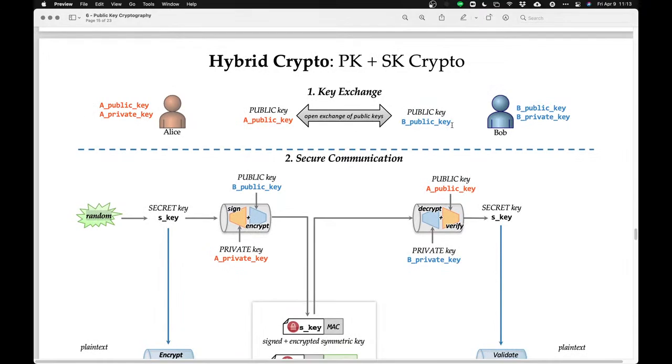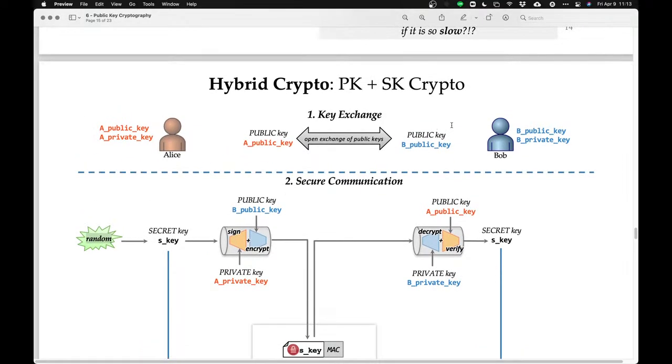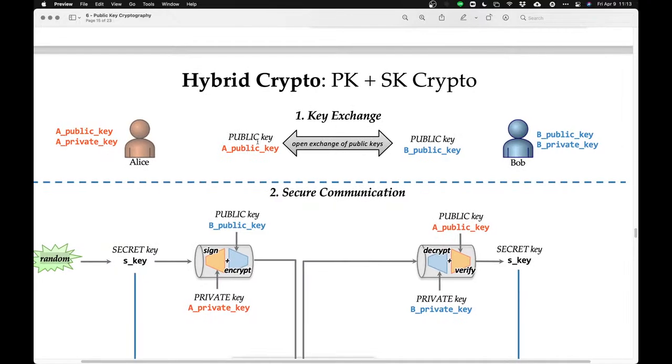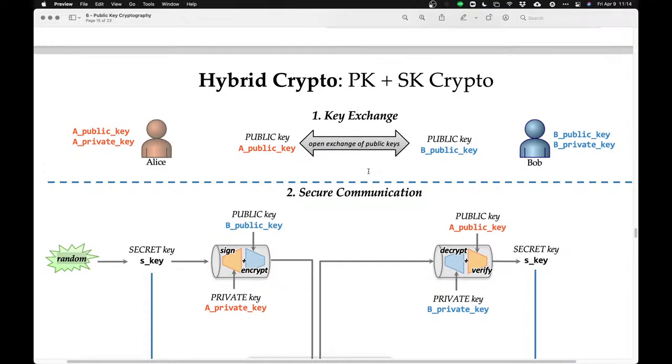Well, first, Alice, meet Bob. Alice and Bob have to first have private keys and public keys, and they have to exchange their public keys. How do they do that? I'll get to that later. That's still a problem. How do you exchange the public keys? But imagine you can exchange public keys with anybody. It's public, after all. So they have each other's public keys.